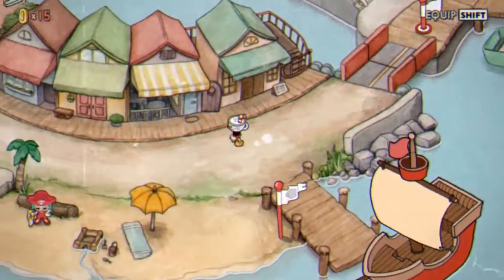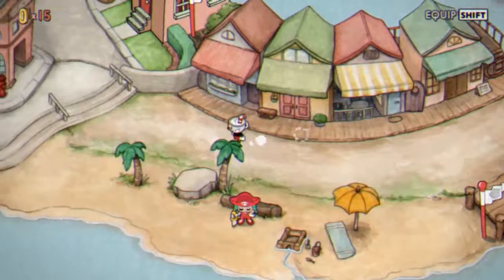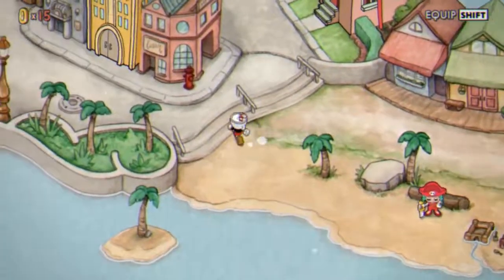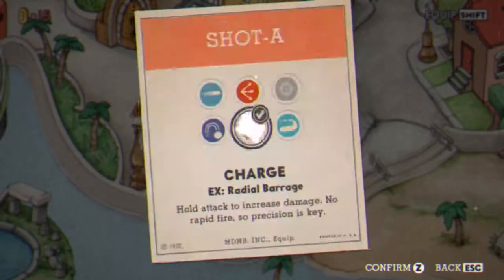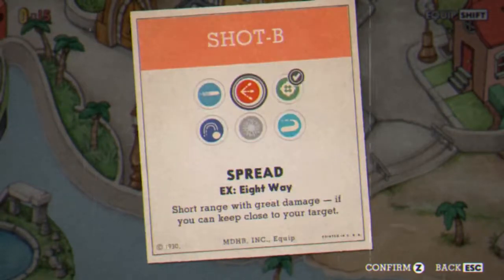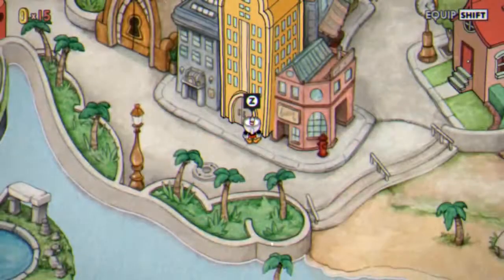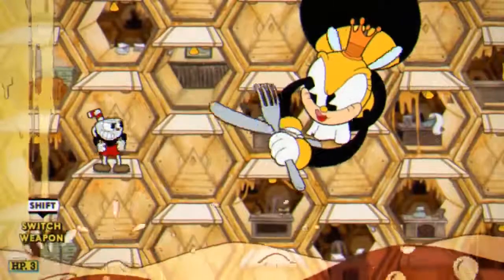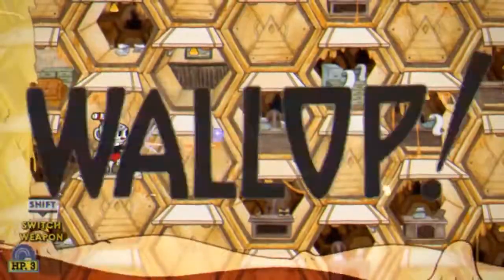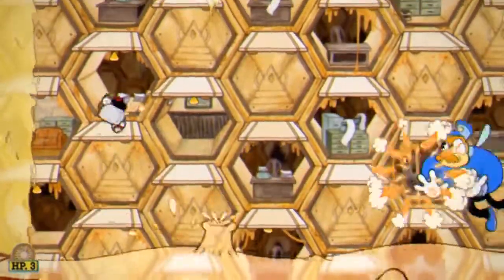I just like this city. It was like the forest, the carnival, and now it's a city. Now it's just a town. Alright. I recommend this is another fight where the lobber is very useful. Rumor Honeybottoms and Honeycomb Herald. Alright. Okay. Now, this is another fight that I don't think is that different on Expert compared to normal.